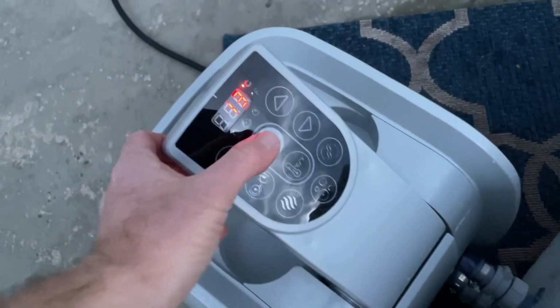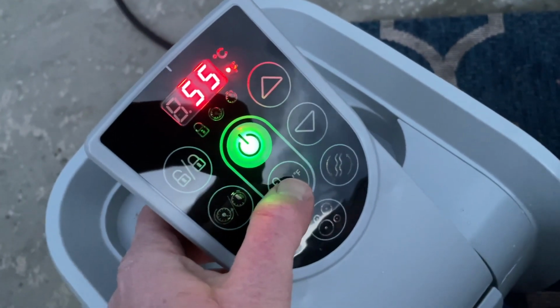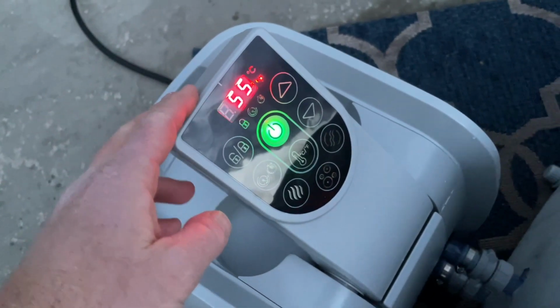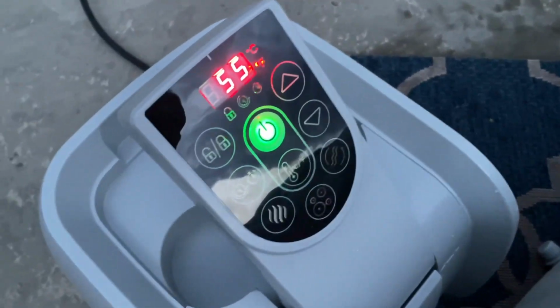It's time to turn on our heat pump. Okay, so I'm gonna go ahead and press the power button for 2 seconds. I'm gonna hold that, you can see it kicks on. Let's go ahead and change it into Fahrenheit using this button here. You can see it's at 55 is the current outdoor temperature. So again, this is gonna take a little while for this to actually heat up this really, really large body of water with this little pump, but we can go ahead and get it started.